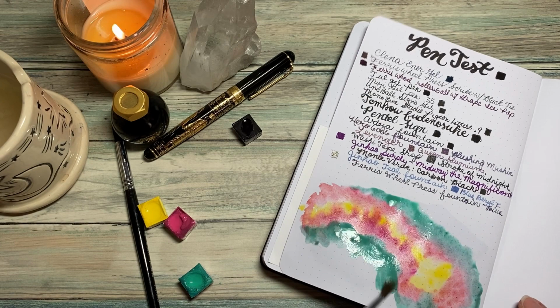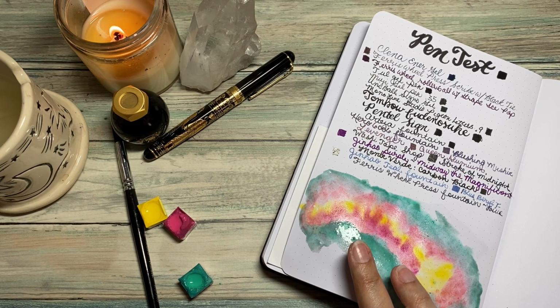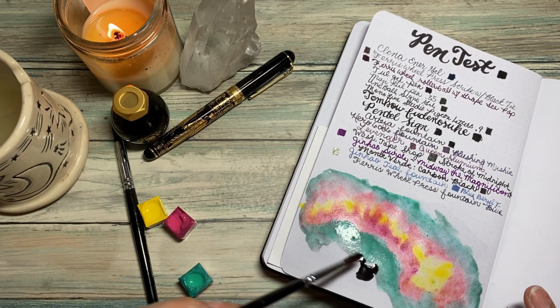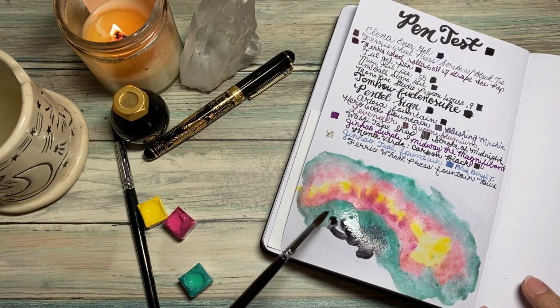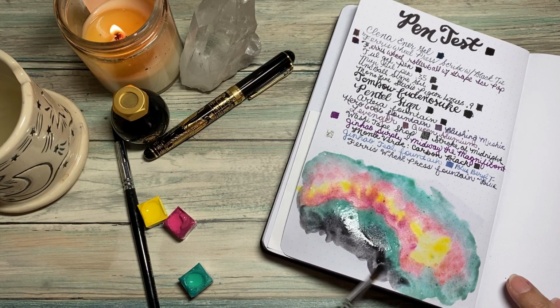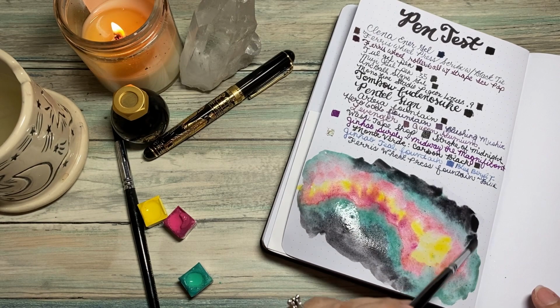Now, here is the ocean waves, and I'm going to go in with a darker color. This is called Winter Sky, and it's basically a purple. Oh, look at that. See, it's spread out like that because I had a coating of clean water on the paper already. But look, isn't that gorgeous? And that's the neat thing about galaxies. You never know what's going to happen. You never know what's going to show up either. I've had interesting symbols show up in my galaxies, completely unintentional. Animals, faces.